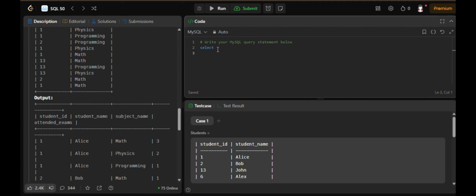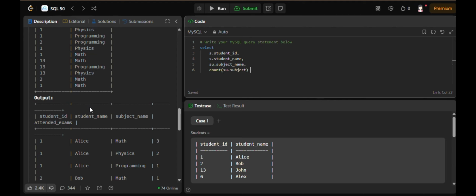Select what they have asked: student ID. Student ID is from the student table. I'm giving the student table the alias S, and the student name, and the subject name SU dot subject name, and count of SU dot subject.